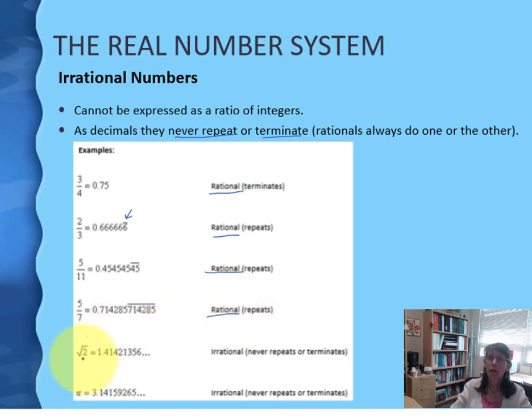Now we have the square root of 2. It is not written as a fraction, it's written as a radical term. Here you would need to use the function key on your calculator for square root. So depending on your calculator, you might have to enter 2 first and then press the square root function, or some calculators require you to enter the square root function first and then press 2.